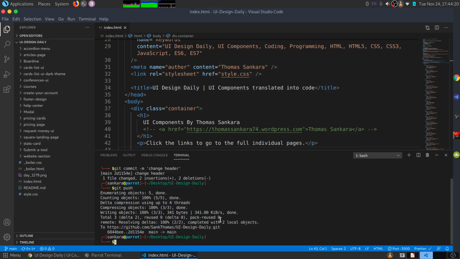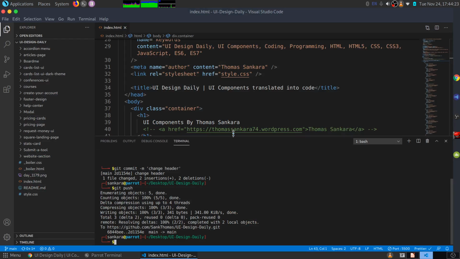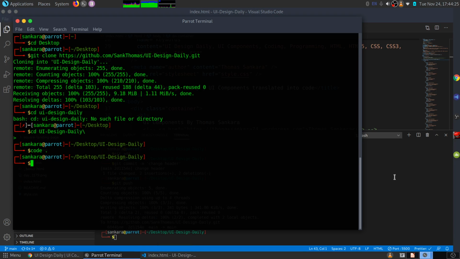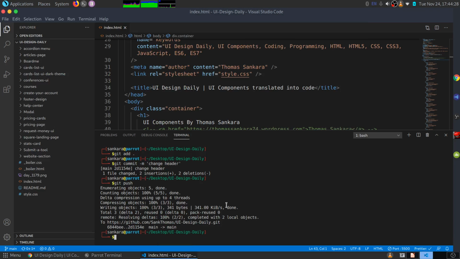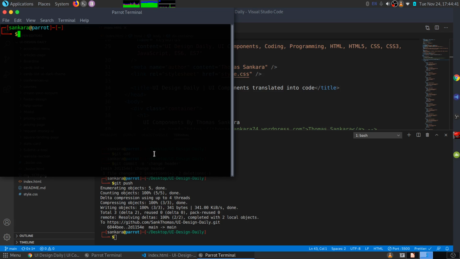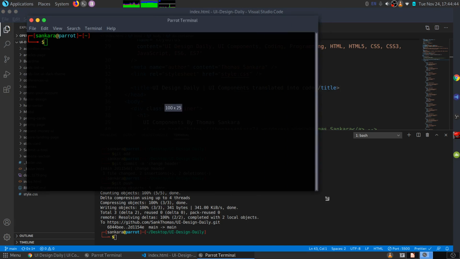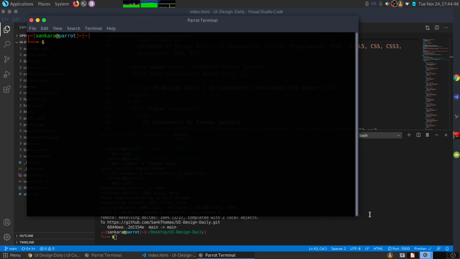And now that we have gone through, we have done Git clone in a terminal, we have done Git add, Git commit. Sometimes you may have a local directory that you haven't yet published to GitHub. So I'm going to show you how to do that without having to go through so much hassle. But the first thing that you actually need is to create a GitHub repository. Okay, so let me just do that.